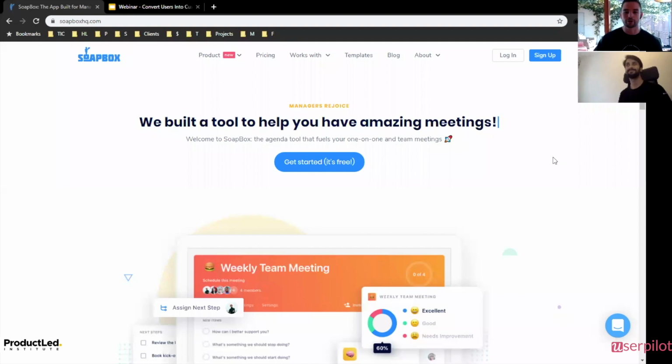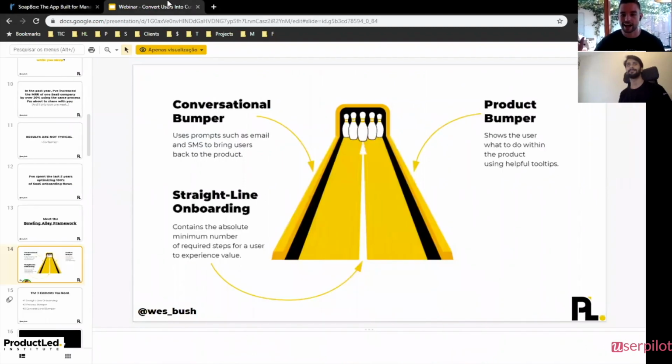So I'm just going to share my screen here, but this is what we're going to be doing. How this essentially works for the onboarding teardowns is we use a framework to understand how this onboarding experience stacks up. The three main things we're looking for, the first one being, does this actually bring me closer to experiencing your value proposition? That's what I look for in this straight line onboarding experience. How quickly do you get me there? And then we're also trying to see, what are the product as well as conversational bumpers? Are you guiding us towards that main outcome that you're promising on your website?